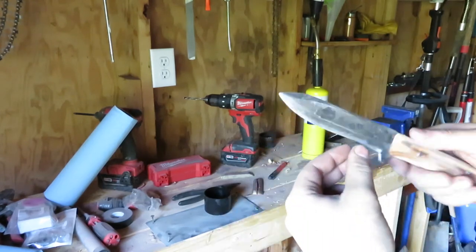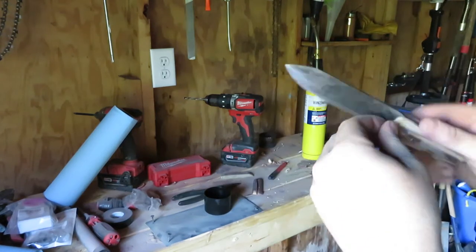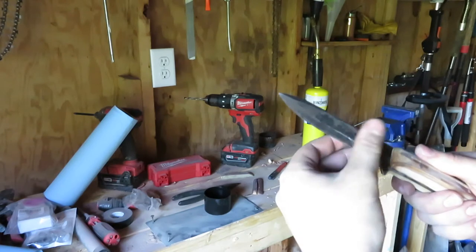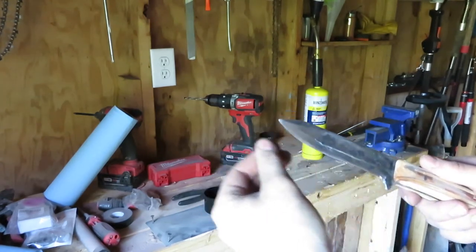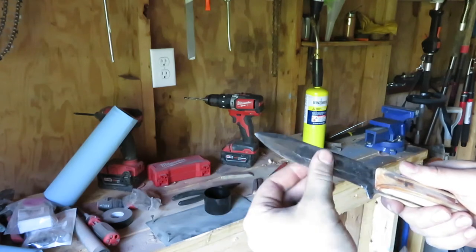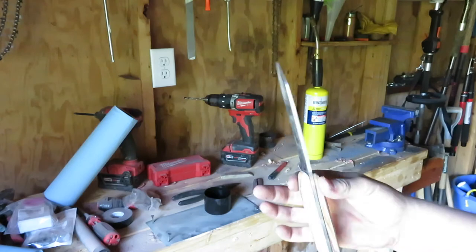The next step I want to do is find a way to clean up the blade, because it doesn't have to be beautiful since it's from a lawnmower blade. So I want to see if I can shine it up a little bit, make it look a little better. Maybe make it even sharper yet.